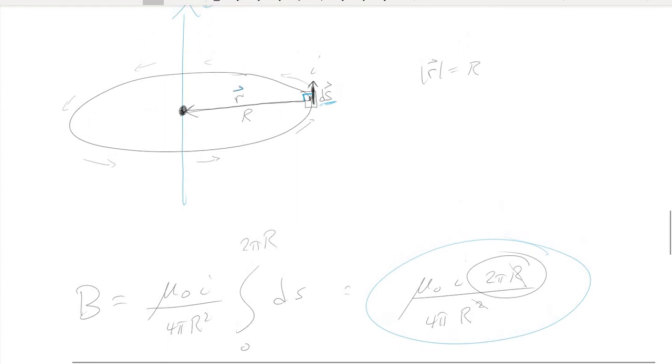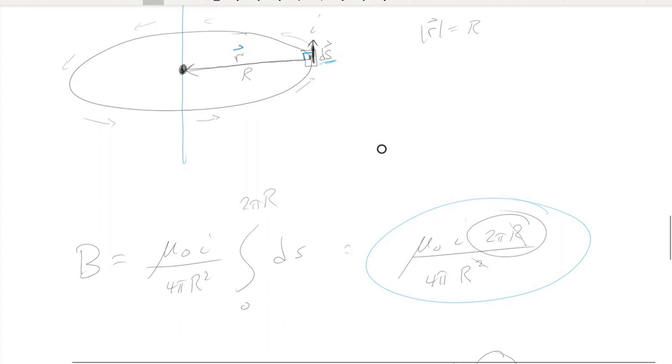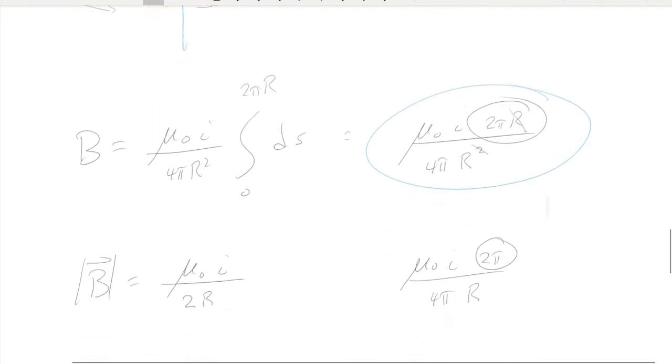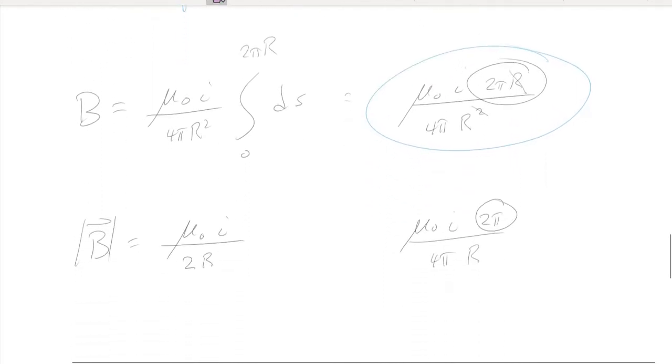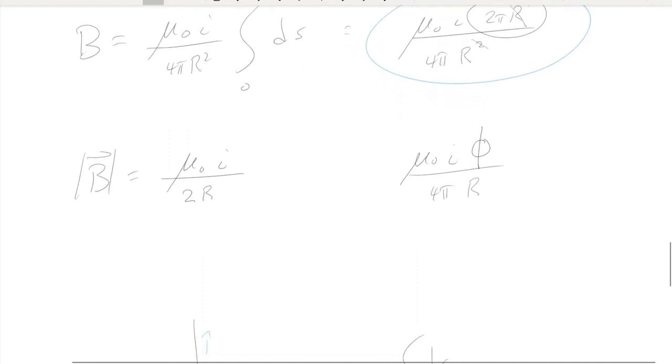Well, it came from the fact that we went all the way around the circle. Okay, well, why do you get a 2 pi when you go around a circle? Well, that's because 2 pi is the angle measure that you get when you go around a circle. Okay, so that means that we should be able to remove this 2 pi from the expression and replace it with any generic angle measure for any circular arc.